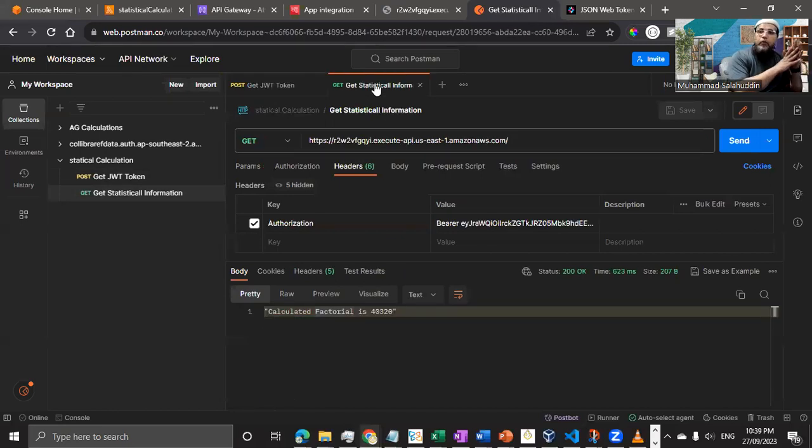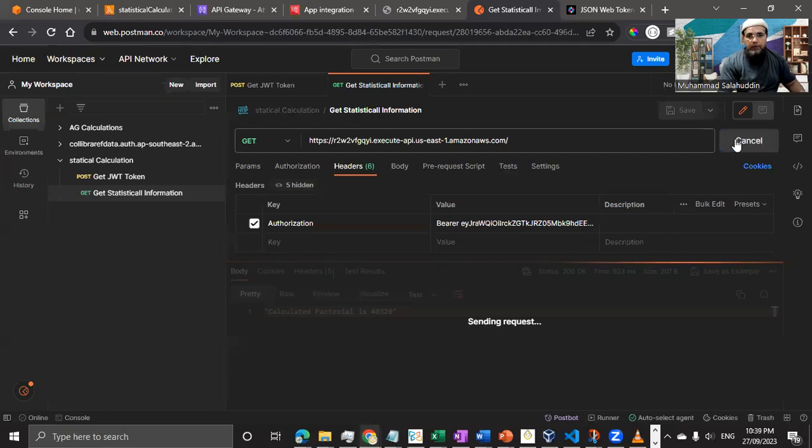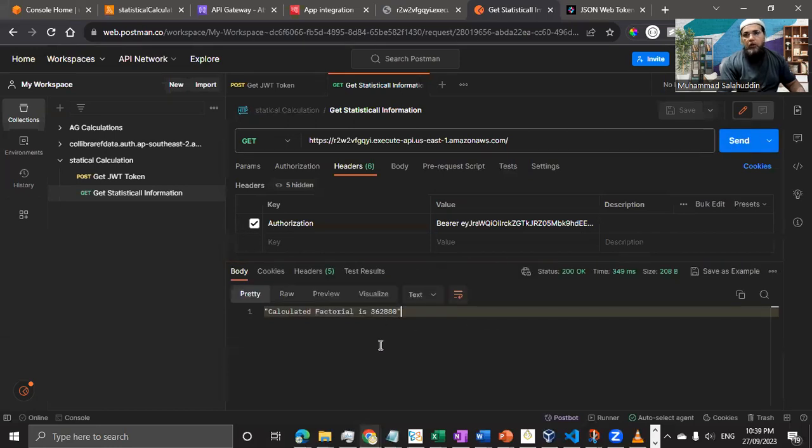So that's where, if you have automated jobs which are running that need to be authenticated against the API, they can still use that token as long as they remain within the time limit of 60 minutes, right? Once it's across the 60 minutes, obviously the token is going to expire and you need to make another POST request to get a new token, and then you can follow the same pattern in your code, right? So let me just go and hit send. Now you can see everything is working sweet.